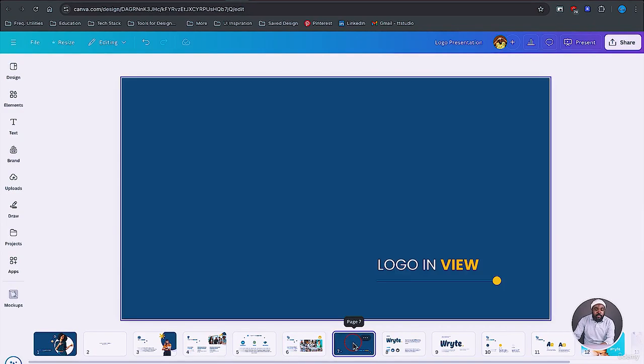So another thing that you will share with the clients is the mood board, and just to know, does this align with the mood of the brand? So let's move further. We have our logo in view. And remember, we brought this element as well. There's nothing to look down to, so we're only using this to say go right.